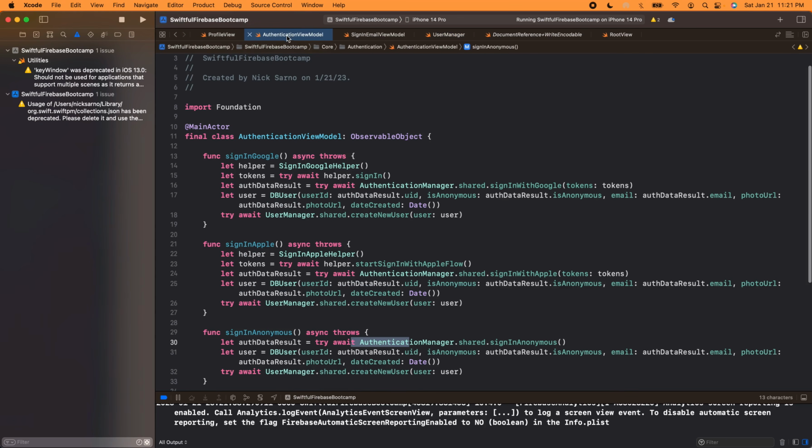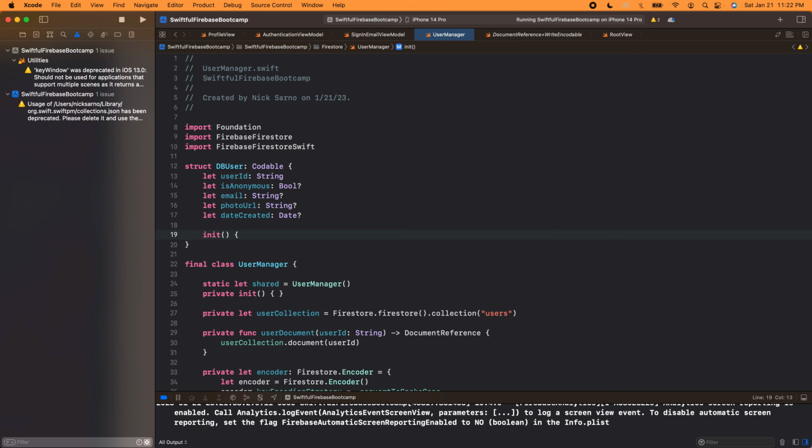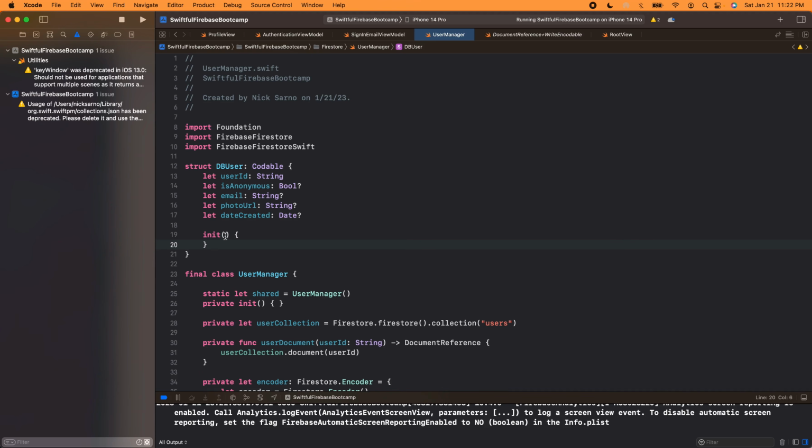A second ago, we updated all of these functions to create a user from these auth data results. And I don't like all of this bulky code. So let's actually go to the database user and let's create a custom init from the auth user. So we'll just pass in the auth of type AuthDataResultModel.